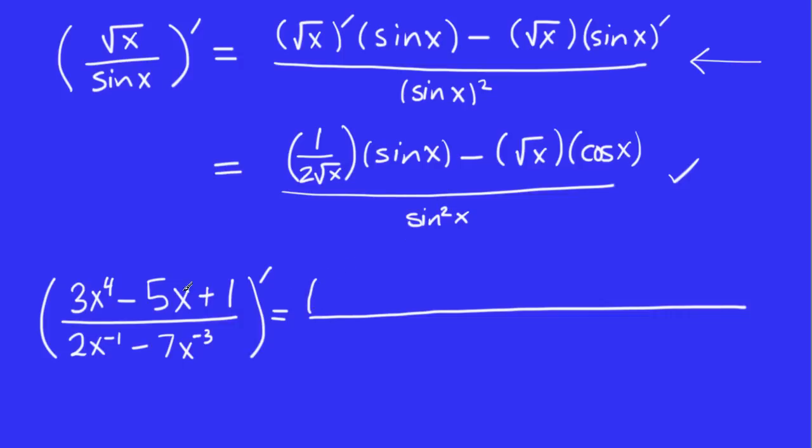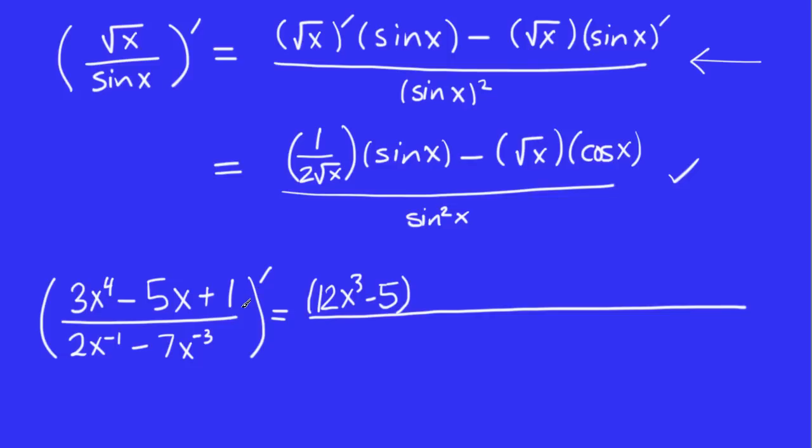So what do you have to do? We have to do the derivative of the first one, right? The derivative of this is going to be done by using the sum and difference rules. So in other words, we just do the derivative term by term. What's the derivative of this? 12x cubed minus 5 times the derivative of x, which is 1. So minus 5 times 1, which is just 5. And then plus the derivative of 1, which is 0. And plus 0 doesn't do anything, so I've just completed the derivative of this numerator here, okay?